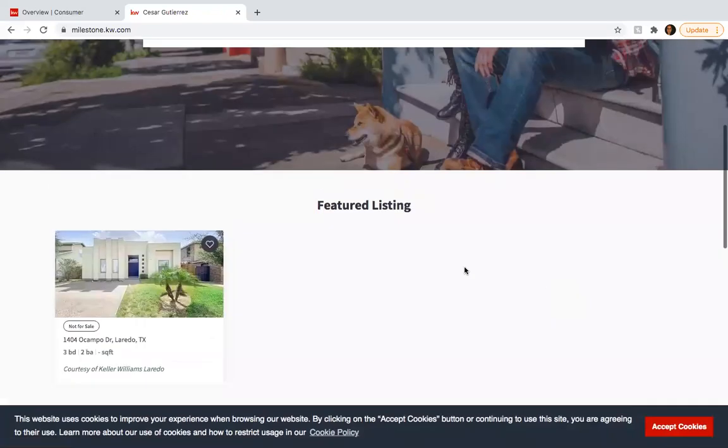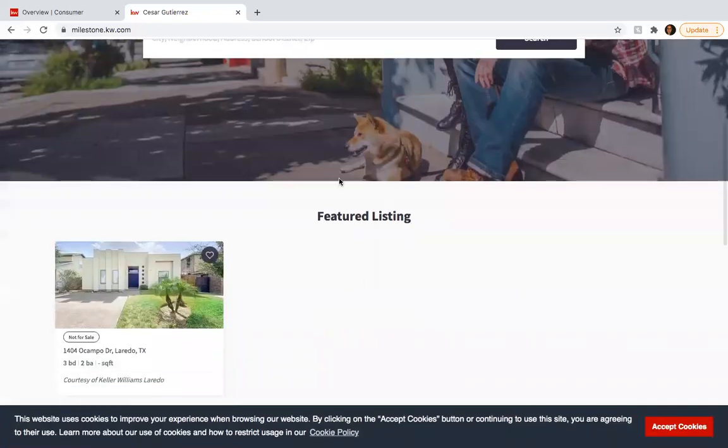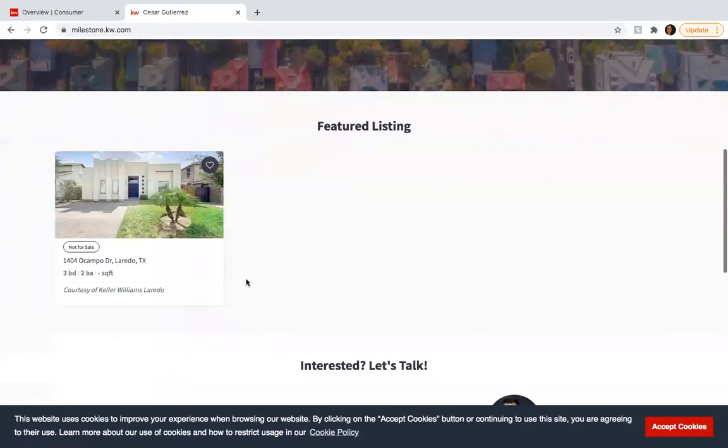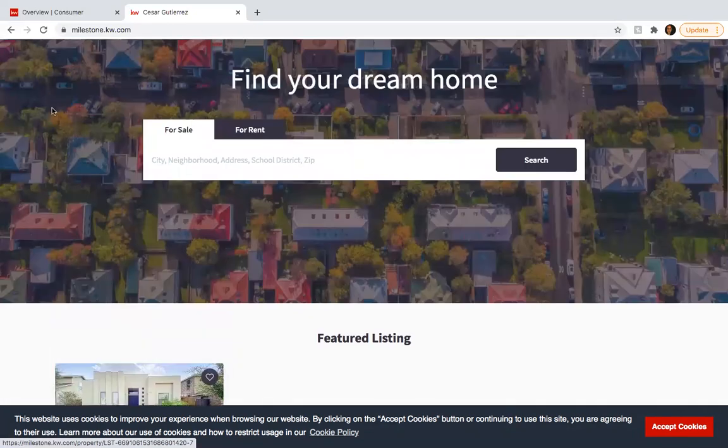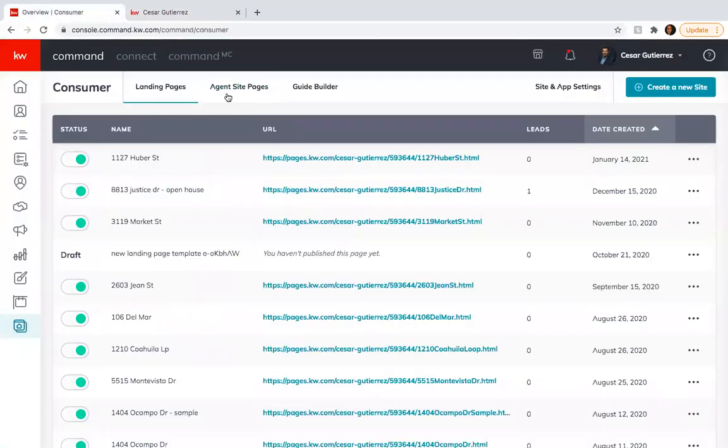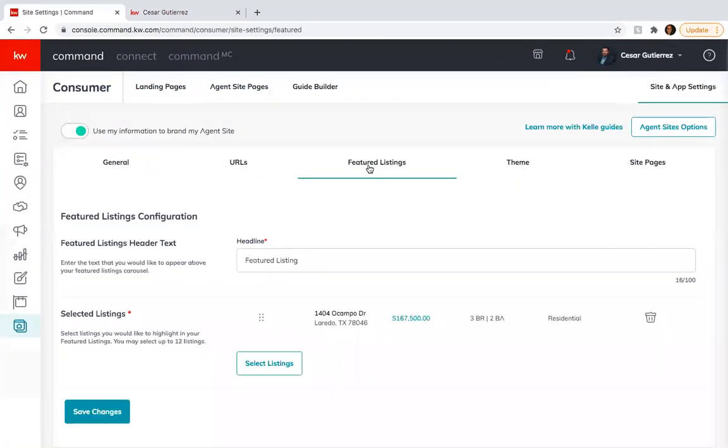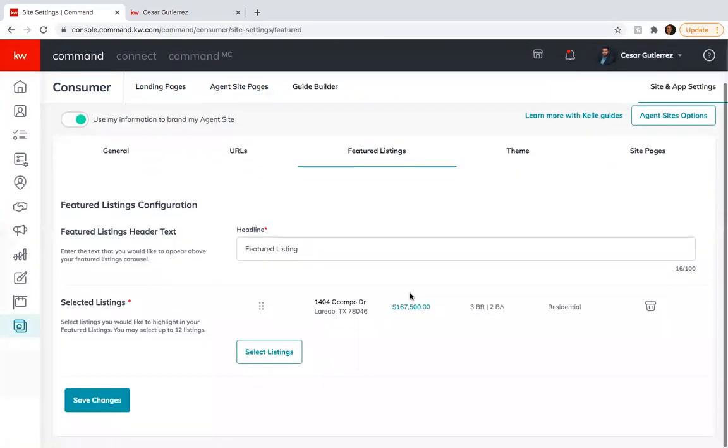Okay, so you see here how it has featured listings. If you have listings that you want to promote on your page, this is where you would put them, and let me show you how to do this. This one I need to update because this house is already sold. So this is how you do it. You go back here to site and app settings, and here, featured listings.